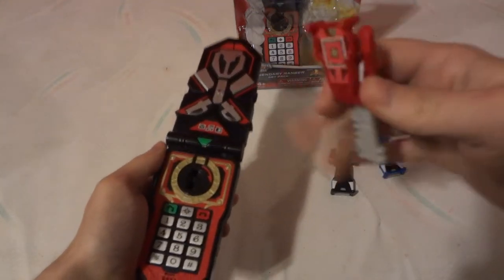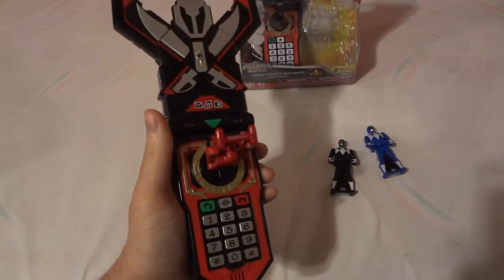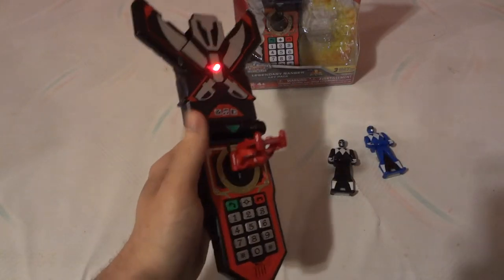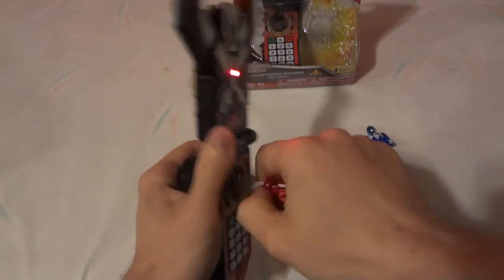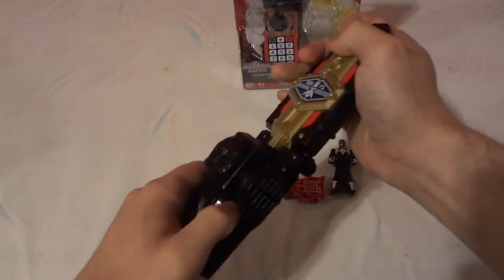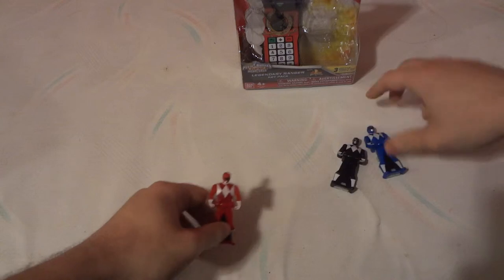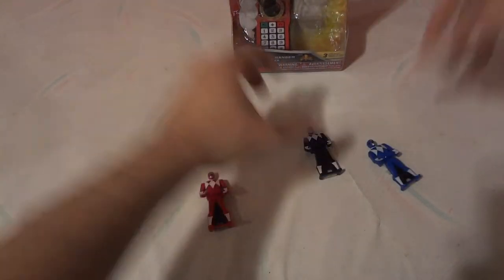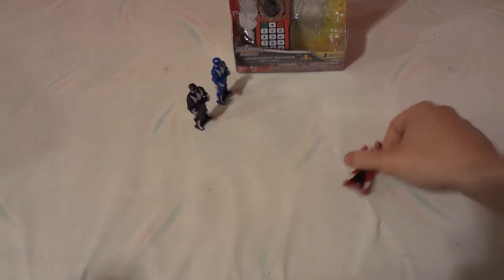Alright, guys, it's Morphin time! Twin Sword Sweats! I kind of botched that little saying right there. Alright, guys, it's Morphin time! Yeah, right now I just kind of butchered it up. But yeah, it was kind of cool. Sometimes I could do it good. On camera, it's going to sound a little bit different.